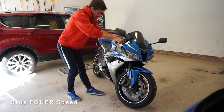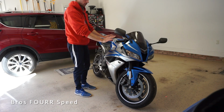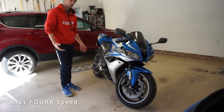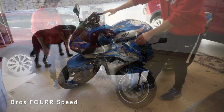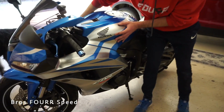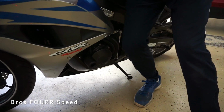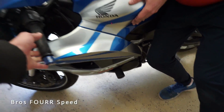So, I mean, at least it would hit this first, but it looks like you'd have some upper damage. Some upper damage, but it wouldn't be as bad. Yeah. I had the bike like this. I guess the kickstand was kind of like this, and it just moved and went downhill and went just like that, and went down. And honestly, guys, that happened to me actually.